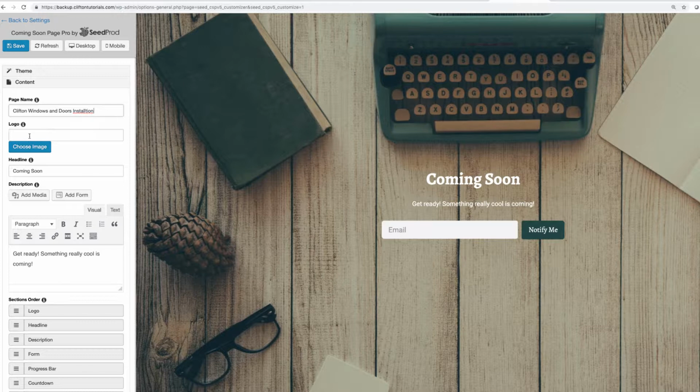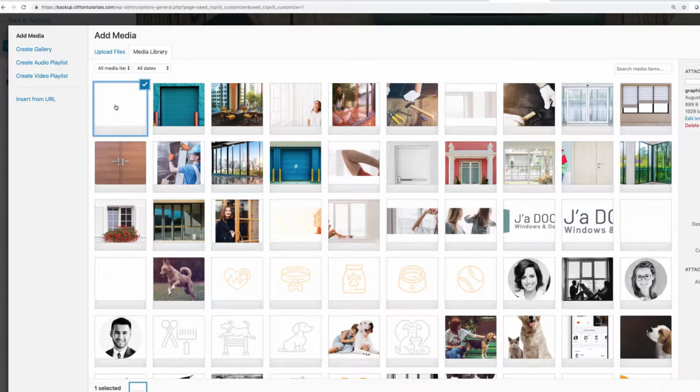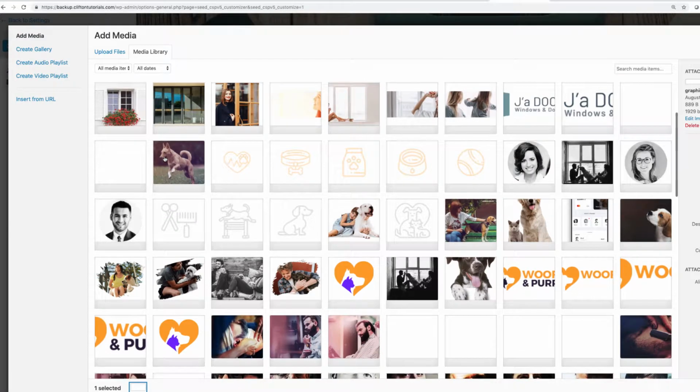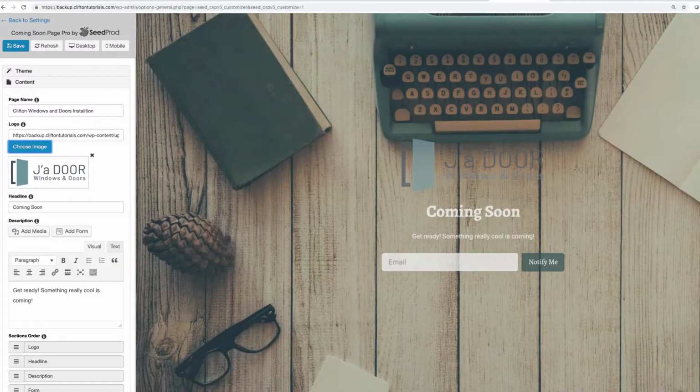Then we have a logo that you can place in there. So I'm going to go ahead and choose an image for my logo. I believe this here is a logo. We can't see it because it's so dark, but you know what? Let's pick something we can actually see. Let's use this one. This one's bigger. Great. Okay, it's actually a logo. So we're going to insert this in there.